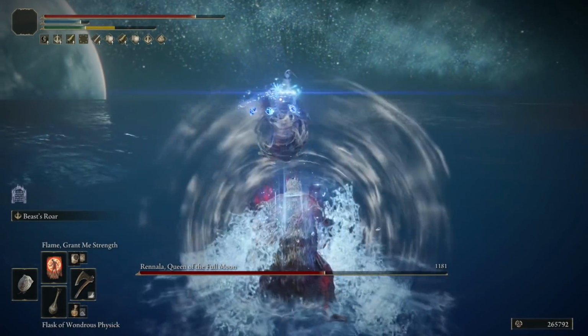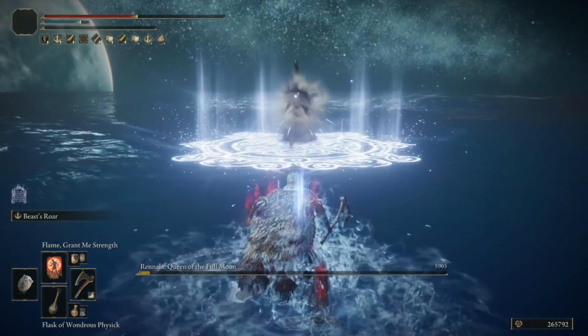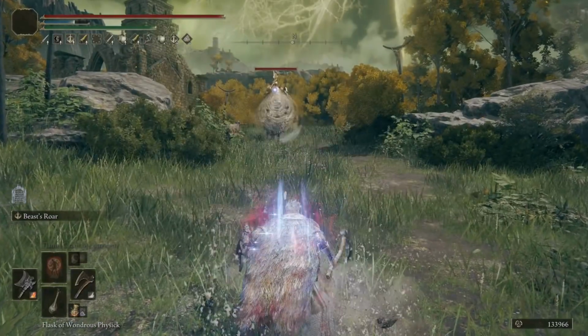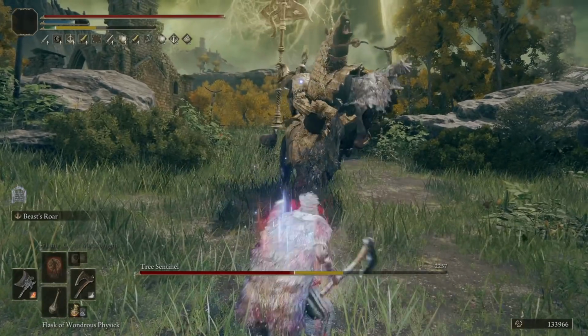The recovery time is really short. You won't get caught out mid-animation, and you can start it from a mile away from the boss too. Yes, it can kill things quickly, but its main advantage is that it can kill things quickly and safely. And it's safe? It's safe as milk.